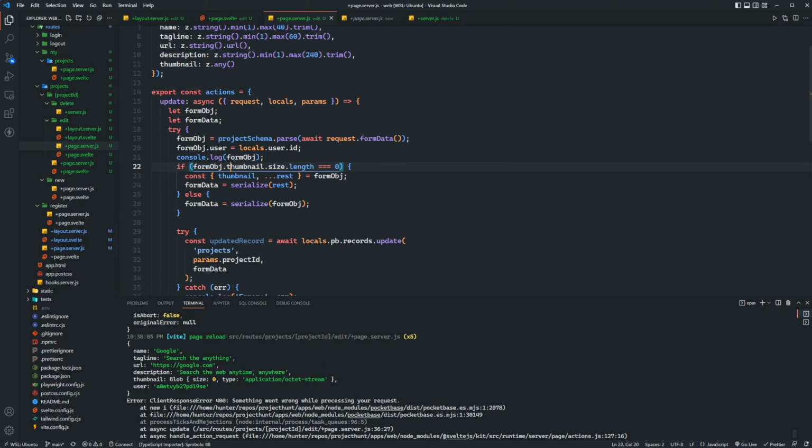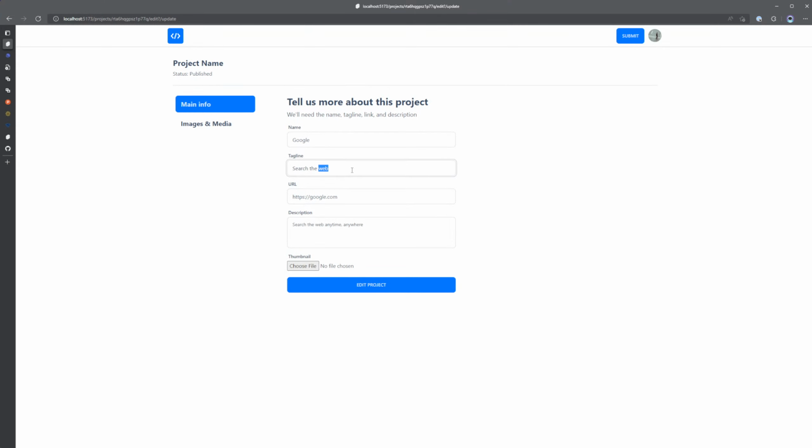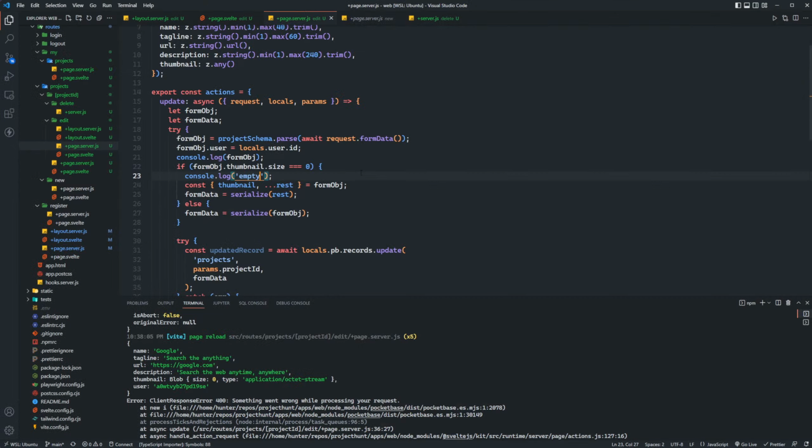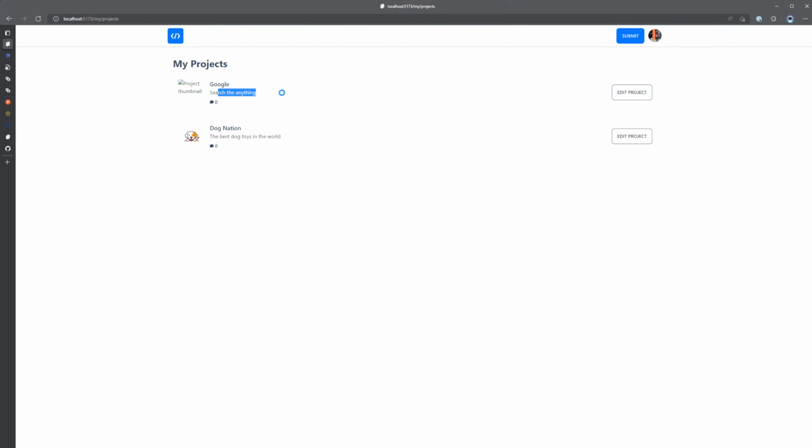Oh, just thumbnail, just dot size. Oh wow, I was way overcomplicating that. Okay. So search the anything does work.